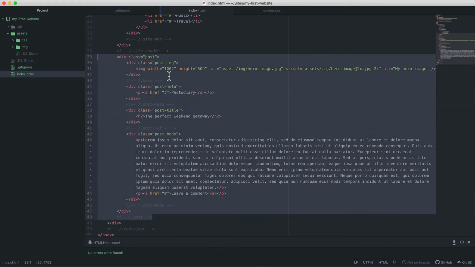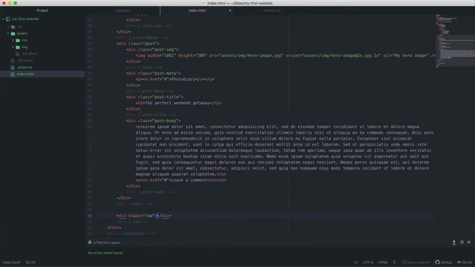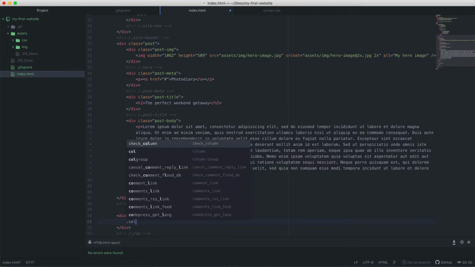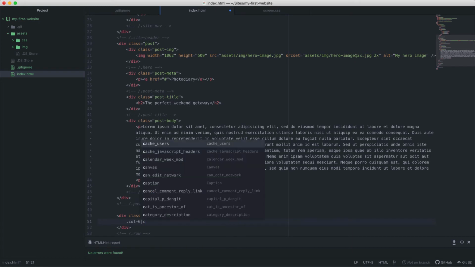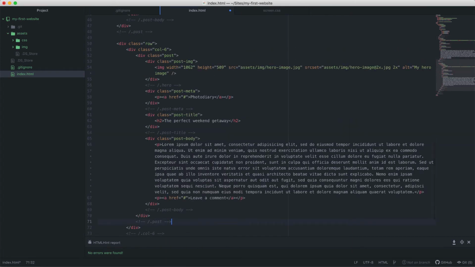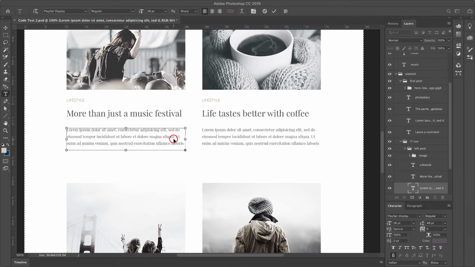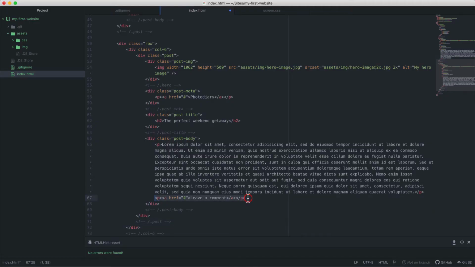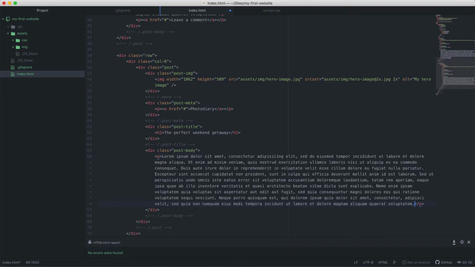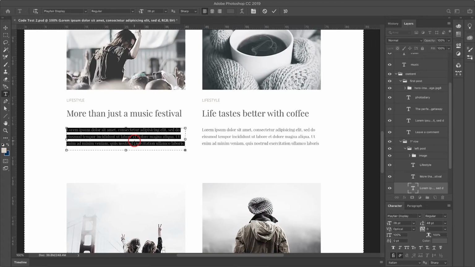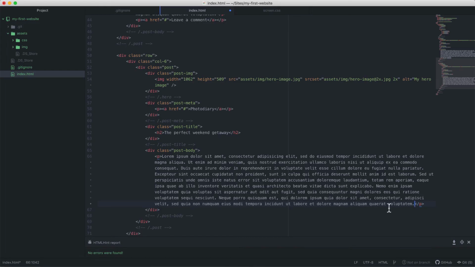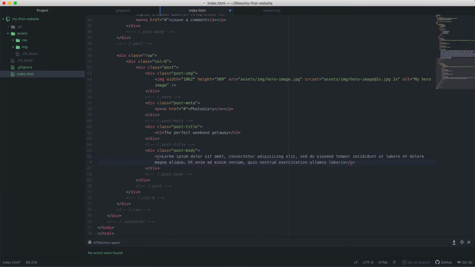So I'm just going to, at this point, copy this. And then lower down, because they are next to each other, I'm going to start building my grid. I've not written any of my CSS for this yet, but the widths of them are probably about 50%. So I've made the row for that, and I've copy and pasted the post in. Now I'm just going to shorten that content and remove the leave a comment because it's not there. So I'm just going to copy the 3 lines and remove the leave a comment. Shorten that down. Change it for a P tag and add it in. There we go.